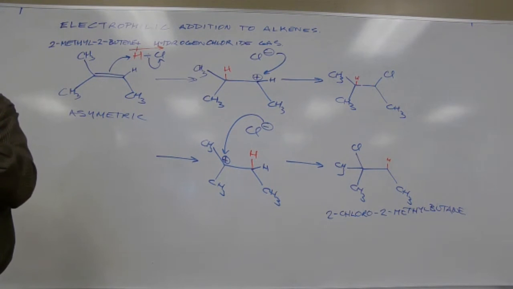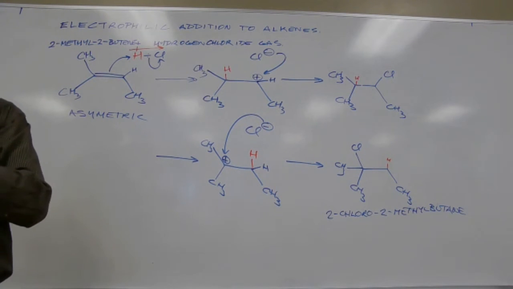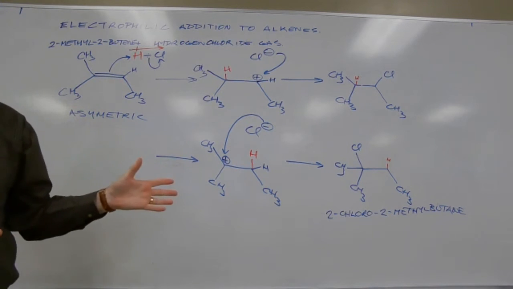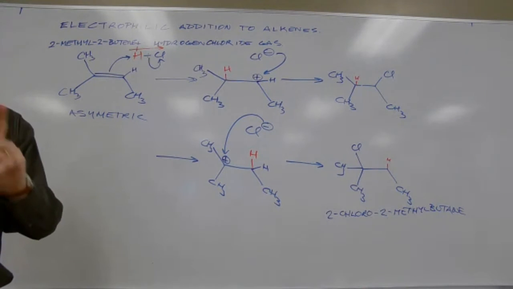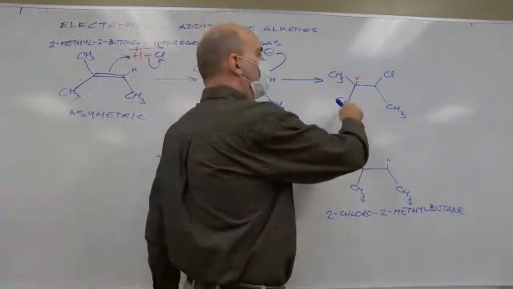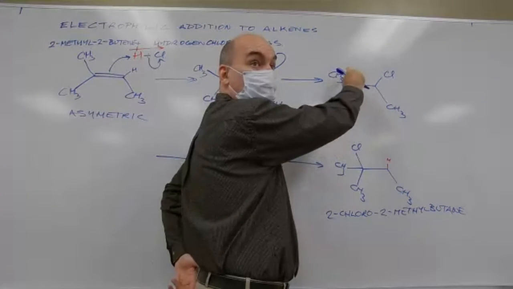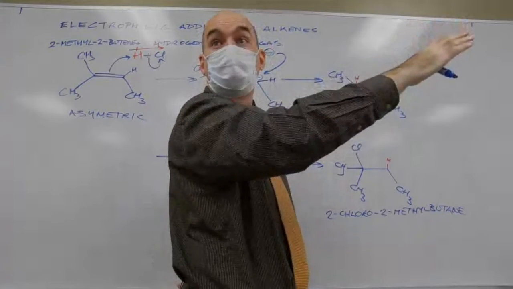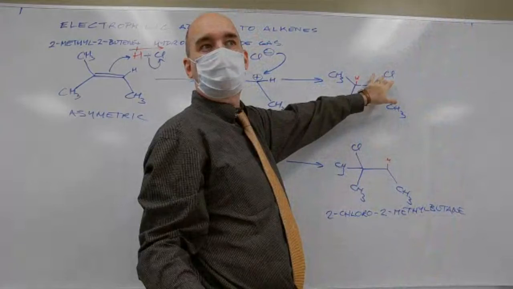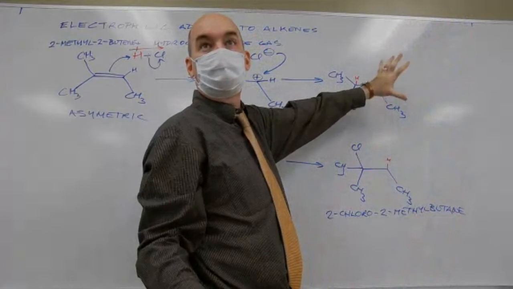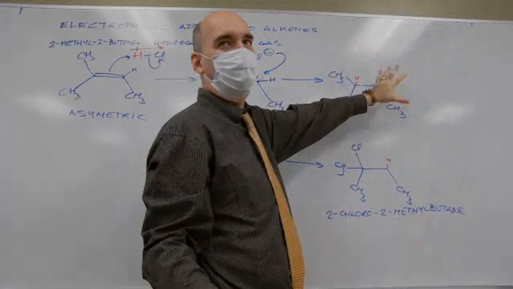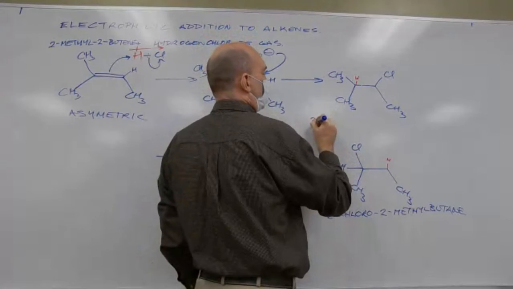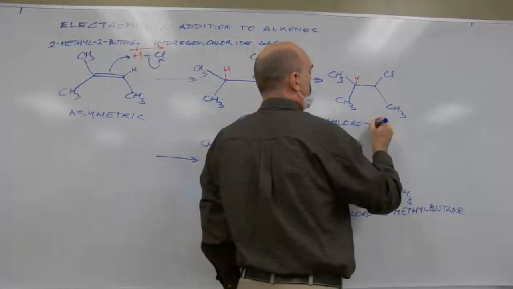It really doesn't matter desperately. Whichever one you use, if you wrote that name down, I would be able to decipher it. I would be able to draw the correct sketch on either of those two names. But there is a school of thought that says, tell me where the branching happens in the molecule before you tell me where anything else happens. Unless it's a functional group. If it's an alcohol, that's an OH, or something else that has its own functionality, then if it changes the name, we go with it. So this is probably 3-chloro-2-methyl.